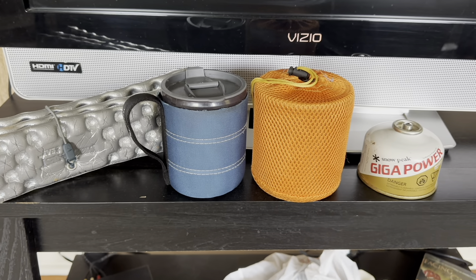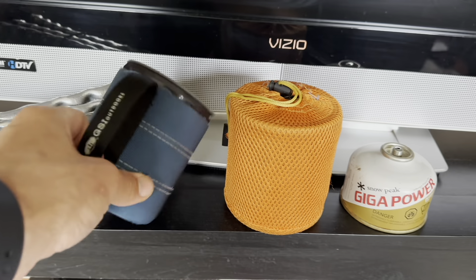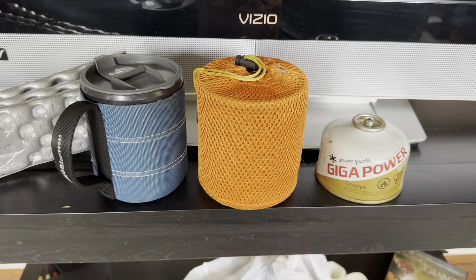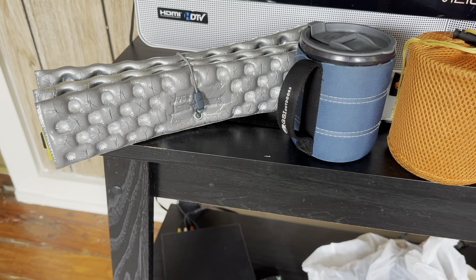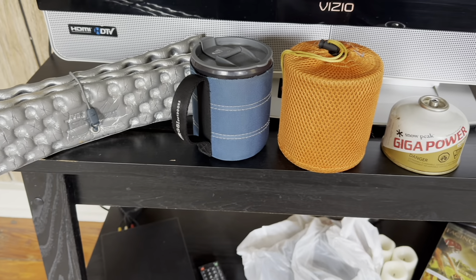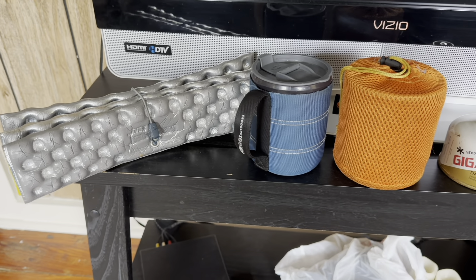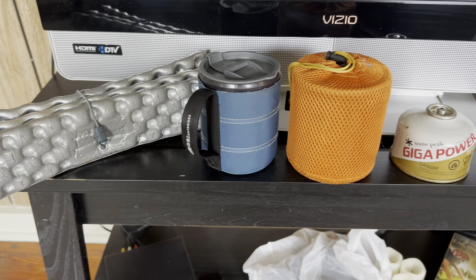Here are a few things that haven't changed. I still have the same cook system: the GSI Outdoors cup, which is a stellar thing — I use it for cooking, eating, and coffee in the morning and ramen at night. I've also got my titanium pot with a fuel canister and my Soto stove inside, plus an extra fuel canister. I did purchase a new sit pad — it's like an accordion sit pad, about 12 by 18 inches. At a campsite you can spread it out to keep dry and get a little padding. I've also been using it in my lower back to give a little more girth so my pack will cinch down.